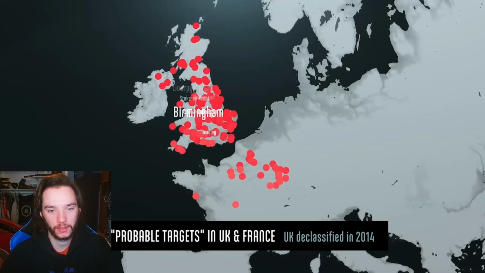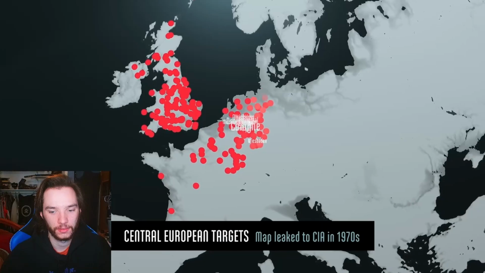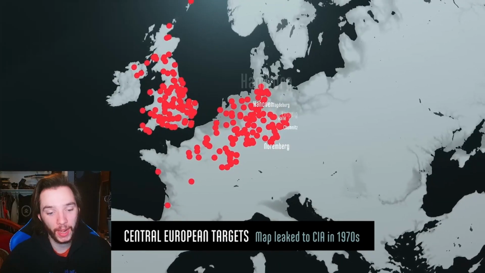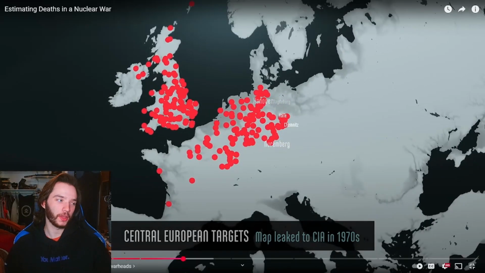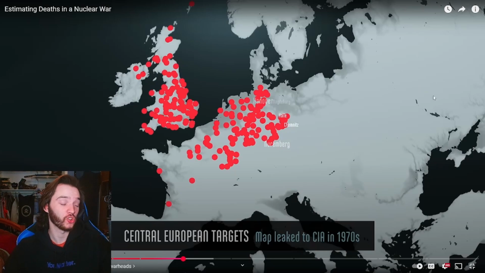Probable targets, okay, as suggested by the United Kingdom. Map leaked, so that would have been, well, okay. A leak could be distrustful, right? This could be like a false thing to create paranoia during the Cold War, to maybe make NATO hyperfixate on the defenses of these areas, whereas the Russians' real target was somewhere else. This is me thinking 5D chess here. There's a chance this was the real target.